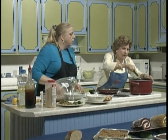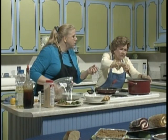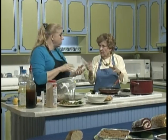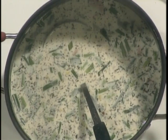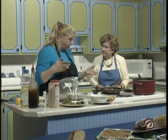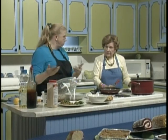Now I'm keeping an eye on this. See how it's starting to thicken up a little bit as it cooks? That's because the potato starch is releasing into the soup. Now those potatoes, of course, were pre-cooked. I cut them into bite-sized pieces, and then I boiled them in water for 10 minutes. Then I strained them in a colander and ran cold water over them so I could bring them here today to cook. But if you were doing this at home, you'd just boil them and drain them.